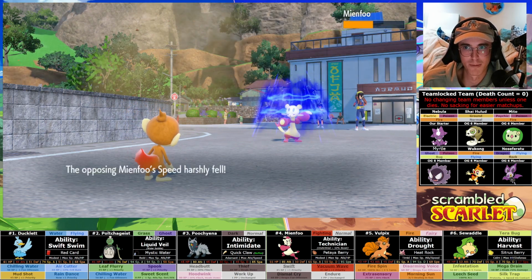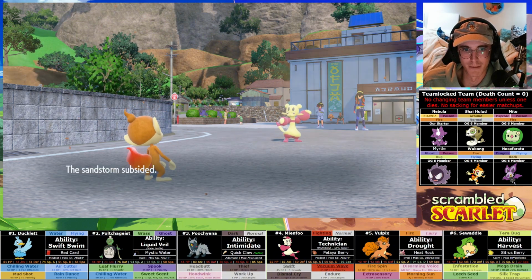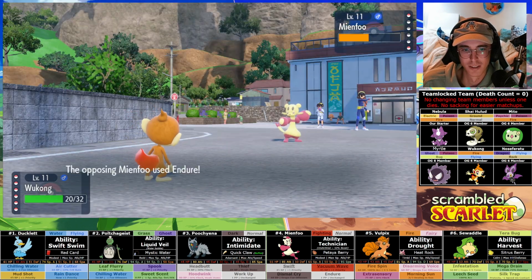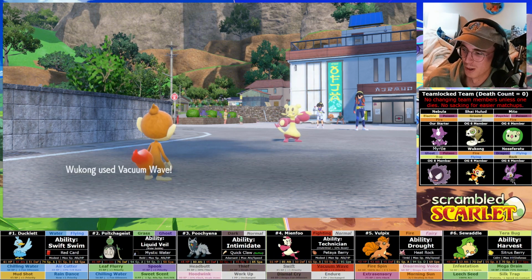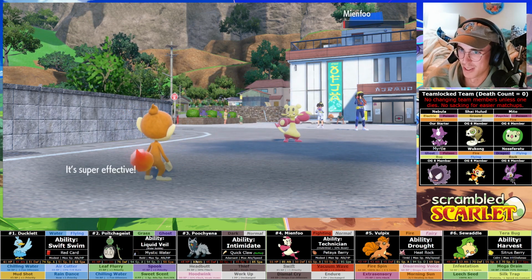Yeah, with that low sweep, it doesn't look like it, but after the sand chip, okay, I might be smoking something. Ooh, he endured. Oh my god, clutch. Guys, I'm not gonna lie, it probably was a roll. I am not gonna lie. Was that a roll?